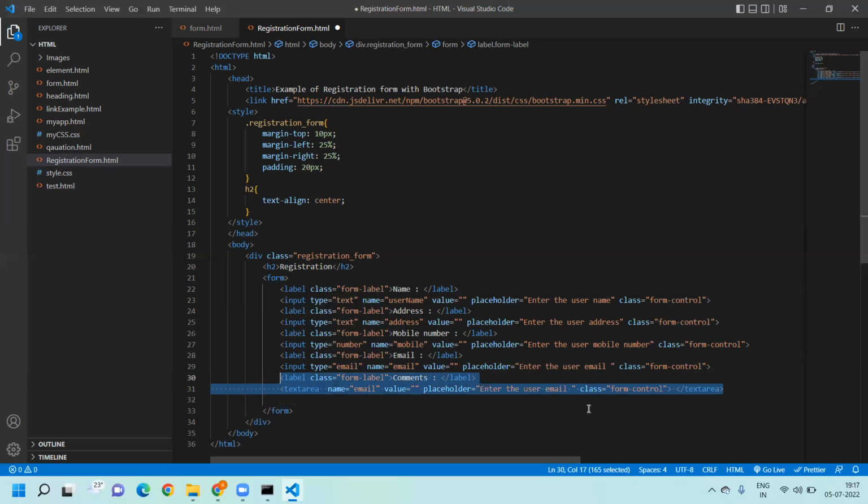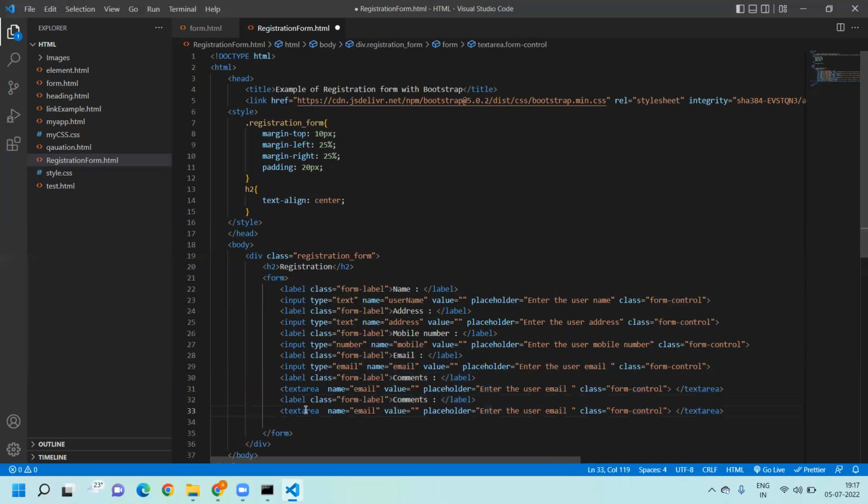After that, just use the radio button also. Input type is radio, that is the gender. Okay, no need to use placeholder here, no need to use class name here, and remove the text area also. Value, that is male.